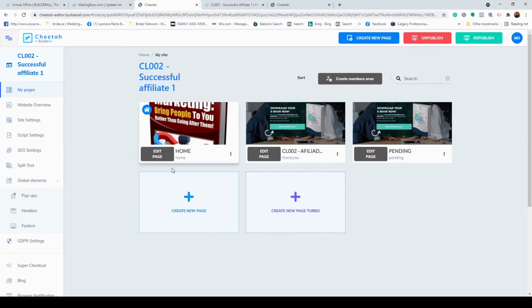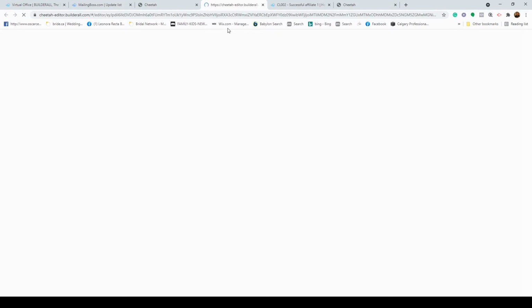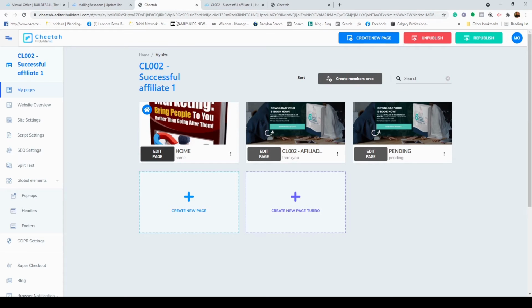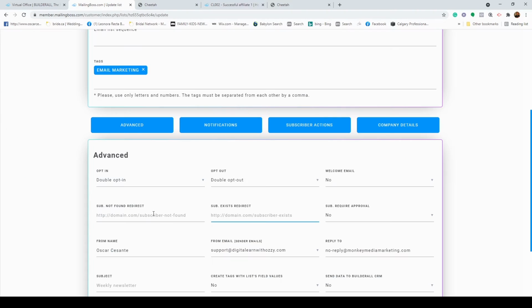Okay, so in this case, what I'm going to do right now is create a subdomain so I can use the subdomain and place it under here.